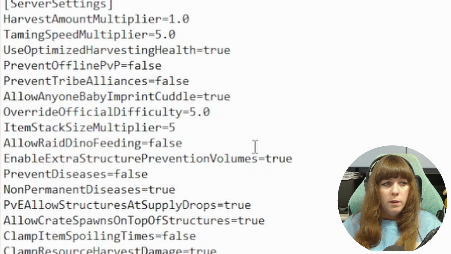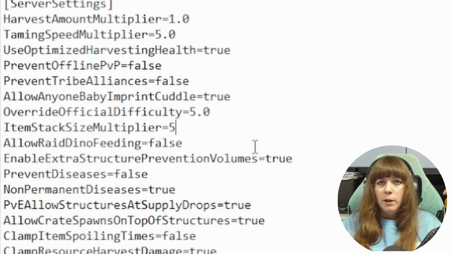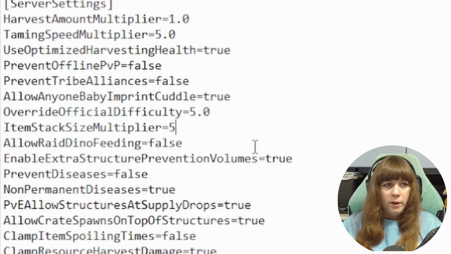Another one you could consider is the ItemStackSizeMultiplier. It has been a thing so far that some of the old codes when it comes to stacking don't work via the Game.ini. Well, you could always try this one, the ItemStackSizeMultiplier, to do a lot of things in general. It won't do things like raw prime and stuff like that, but it could do things for your wood and stuff like that and stack it.